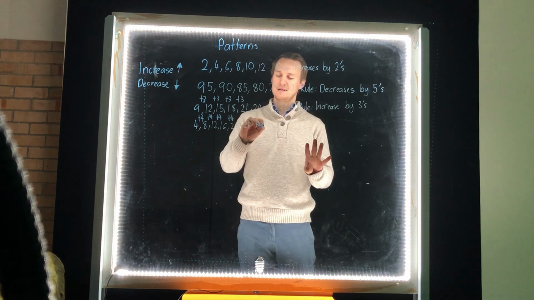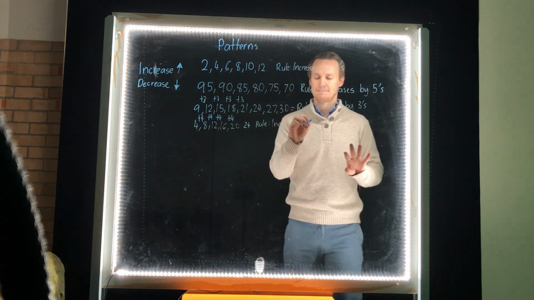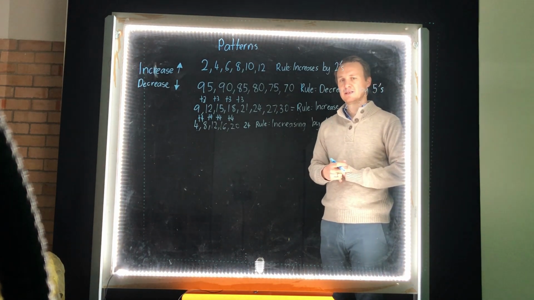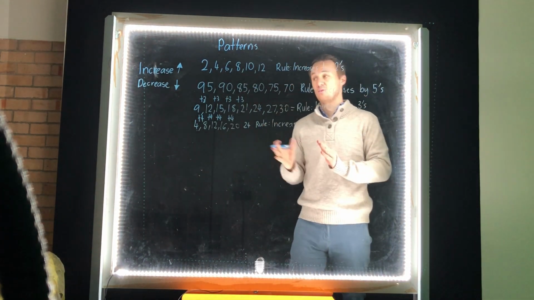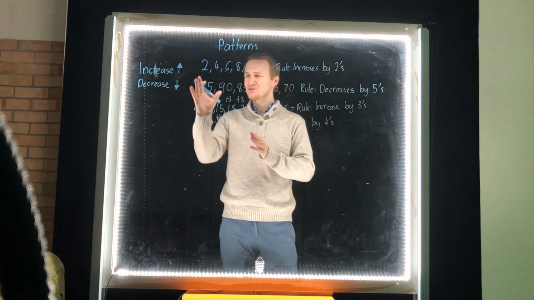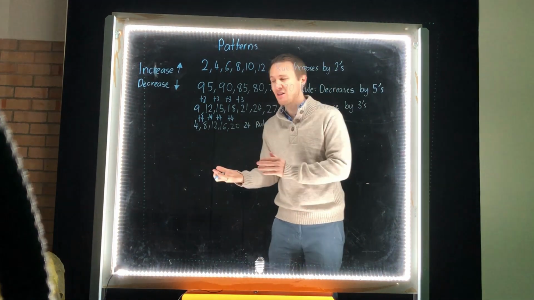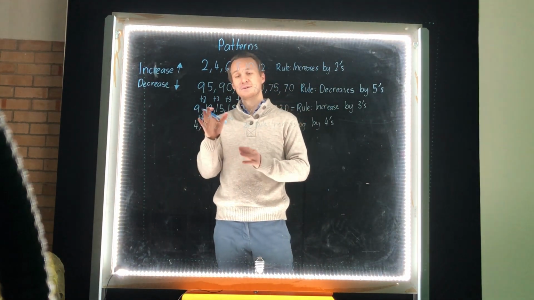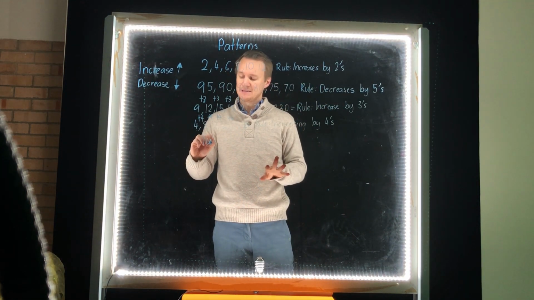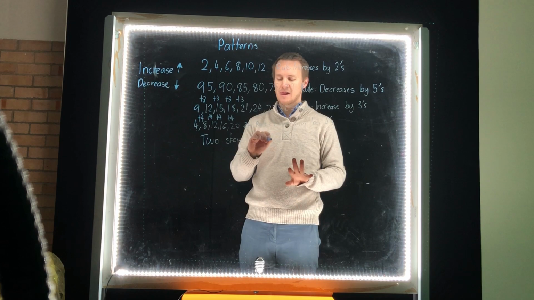My rule is that it must be increasing by 4s. It's going up by 4s. Okay, so I'm hoping this will help you to know, one, that you have to write increasing or decreasing depending on whether it's going up or down. Two, to be looking for these skip counting patterns that we already know. But if it's not like that, you need to just go through and count on in between the numbers and see how much each number is going up by. Because what that will do is when you get to two-step patterns, it will help you to know what to do.